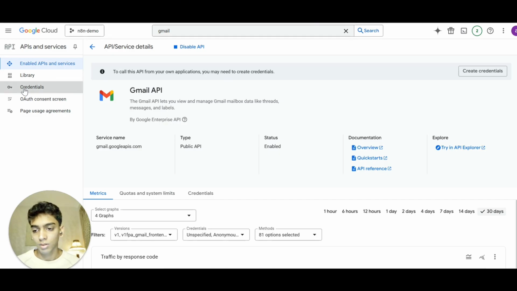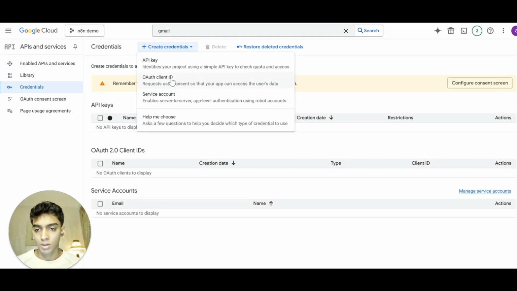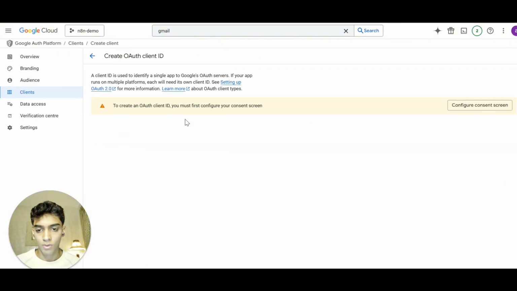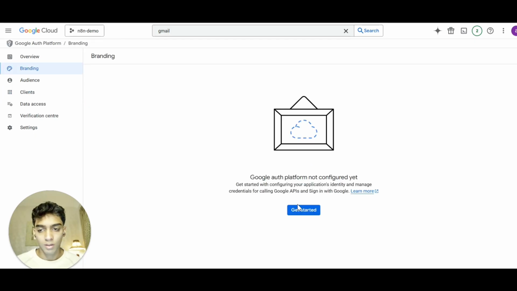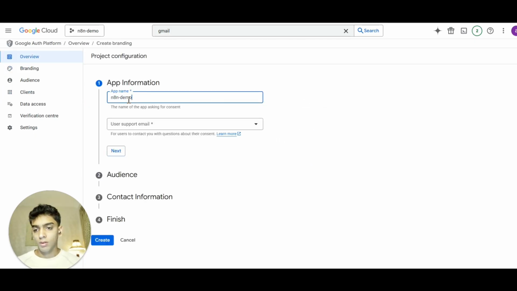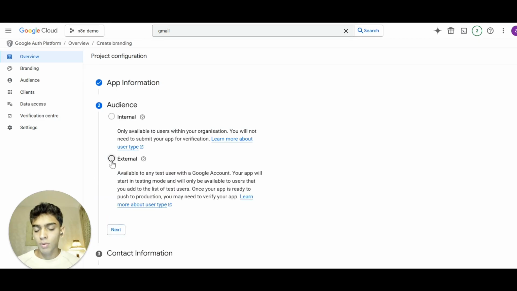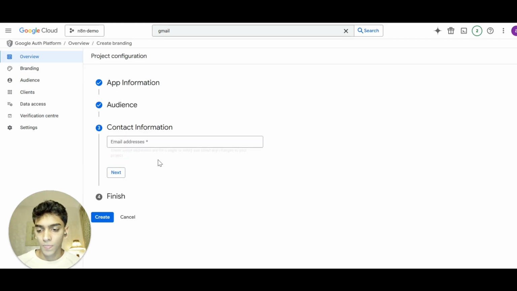So go to credentials, create an OAuth client ID. Before that, you have to give your consent to create a client ID. Mark it as external, and for contact information, just give your email.